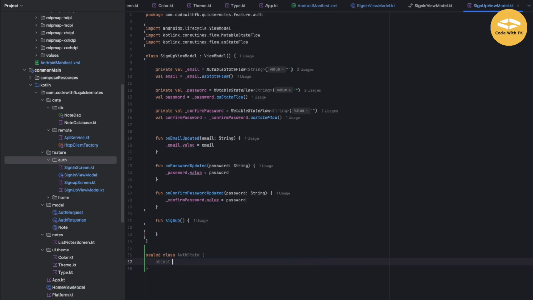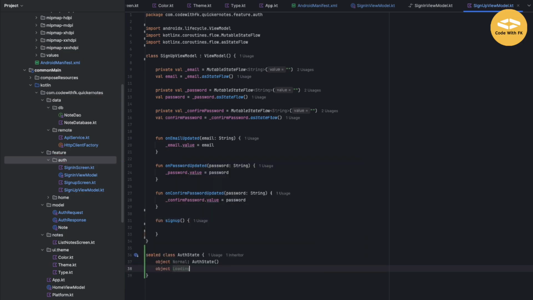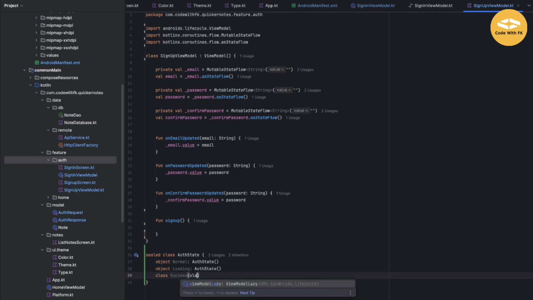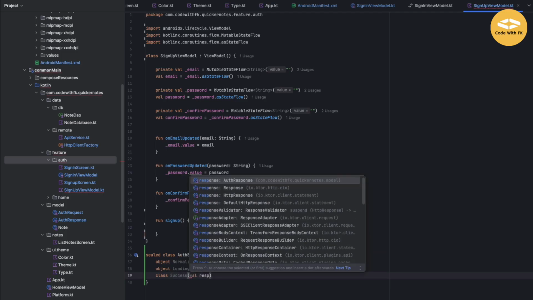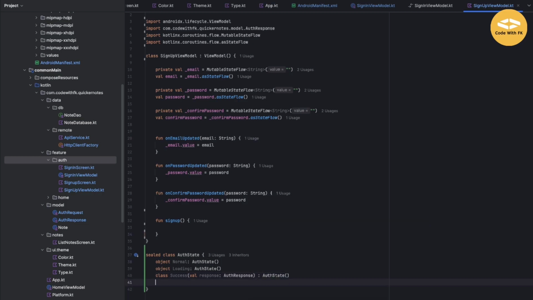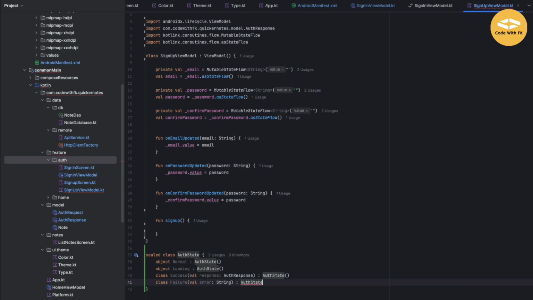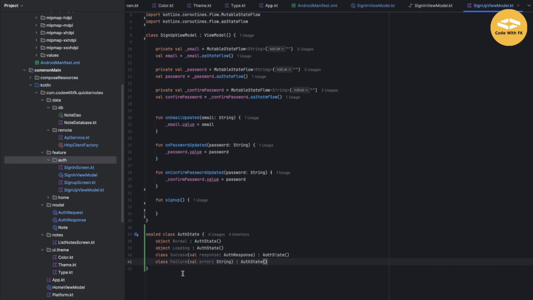Okay, and that is going to have object Normal: AuthState, then object Loading: AuthState, then class Success, and it should say val: AuthState. Last going to be class Failure, val error is going to be a String, and you can also use AuthState for that. Okay, so I created this AuthState for this.